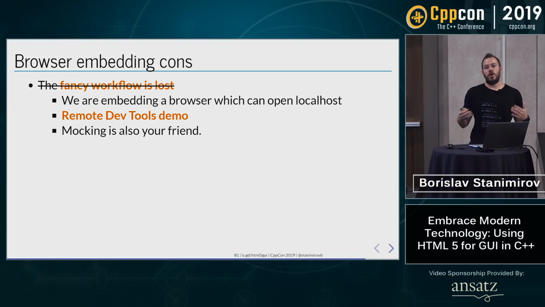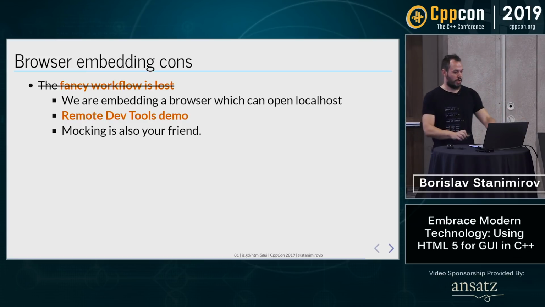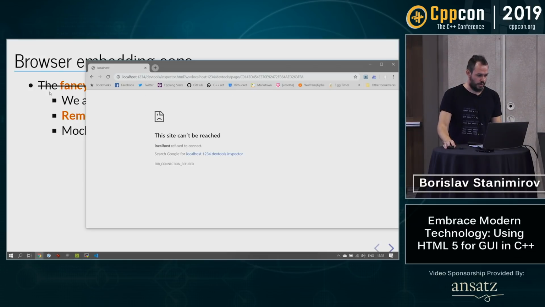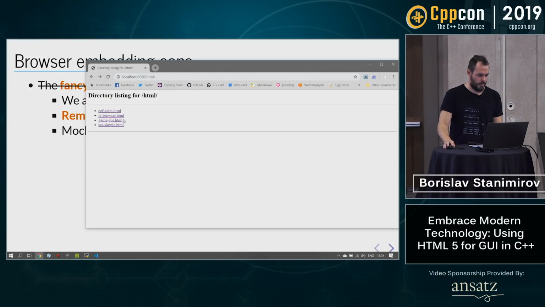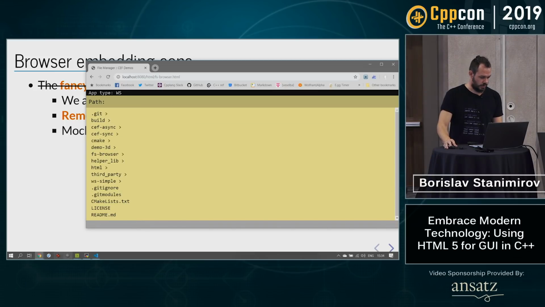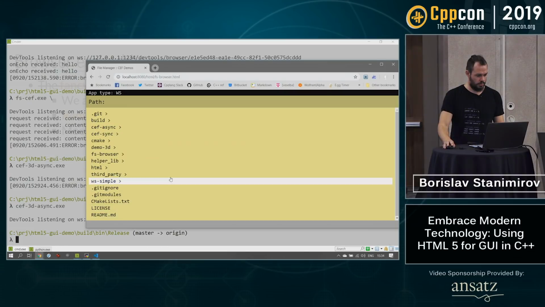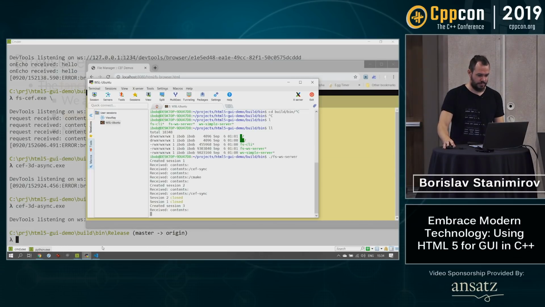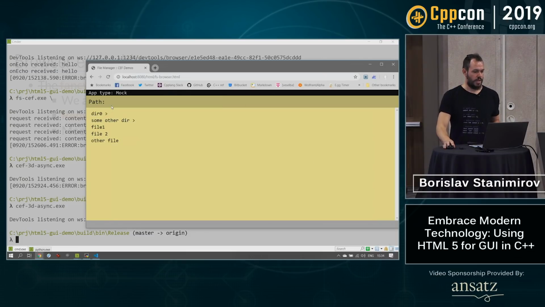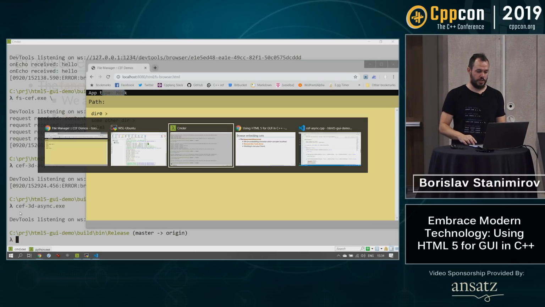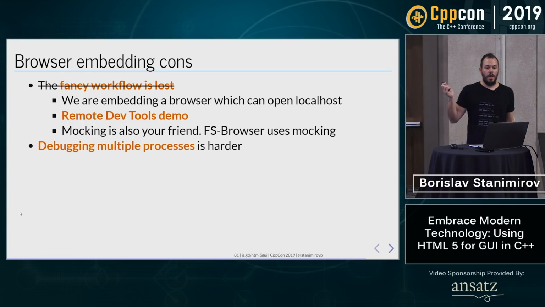Anyway, I won't do it again because I don't have that much time. Also, if you don't want to do that, of course, front-end developers will tell you all about mocking. For example, my file system browser supports mocking. So if I open it in my browser here, you see application type. Oh, I still have the server running. That's why it works. Oh, that's the Linux server. OK, so I disconnect and application type is mock. And in this case, I just have a list of files and directories hard-coded in JavaScript for me to test my application without any servers or any applications whatsoever. So mocking basically works, and your front-end developers will know all about it.